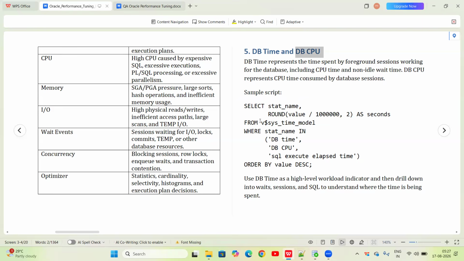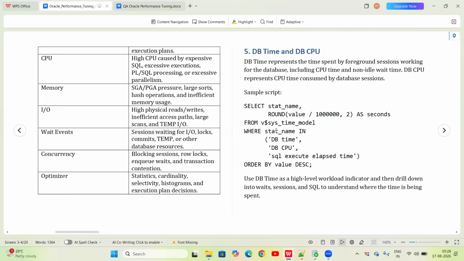Okay, so Oracle is completely time-model based. So we check how much DB time it spent. In the metadata we have V$SYS_TIME_MODEL, the system-level time model. There is a column value, and here we can check the elapsed time. There is a column STAT_NAME. Here we have three things: DB time, CPU time, and actual elapsed time. These three values we can get from this time model, and we can see how much time it's taking. Okay, so I will show a practical example running this query.